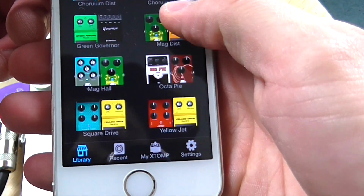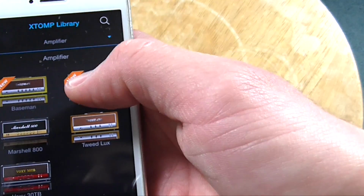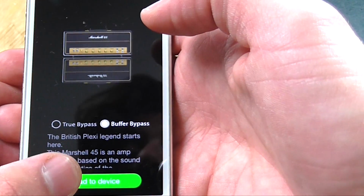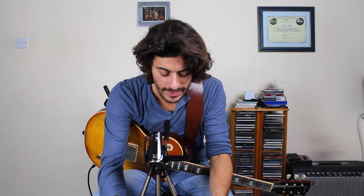So what we'll do now, actually one thing I will talk to you about. Now the whole amp in a box, an amp simulator thing is a bit off-putting at times. But this is quite cool. So what I'm going to do is the Marshall Plexi, alright? So I'm going to load that onto the device, connection successful. Right, so that's loaded up now.